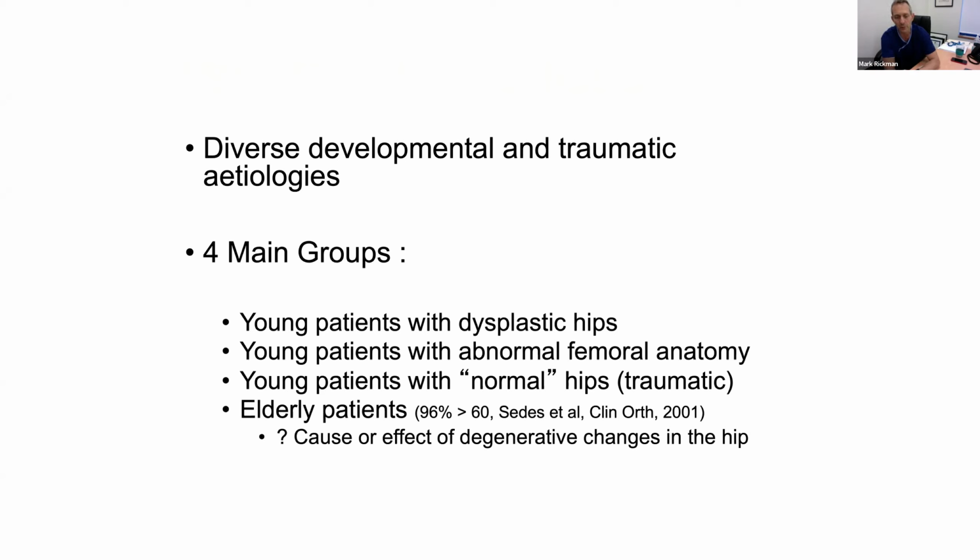We see lots of people with abnormal shaped hips and huge cams and big pistol grip deformities, and they don't have symptoms and they don't go on to develop any problems. And so the group that becomes symptomatic, that sometimes have lesser abnormal bone or abnormal anatomy, I think something happens and they get cartilage damage, be that labral or chondral, and that's what causes symptoms. So they're sort of the same thing. Clearly you see traumatic labral tears in patients who don't have FAI as well, but I think in FAI patients it's the labral or chondral damage that's symptomatic more than anything else.